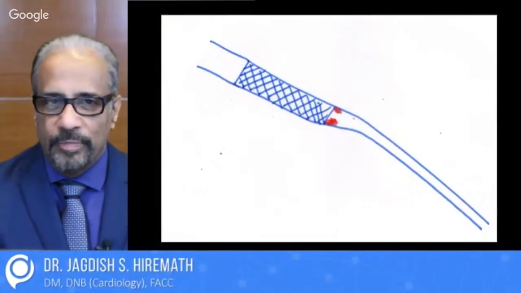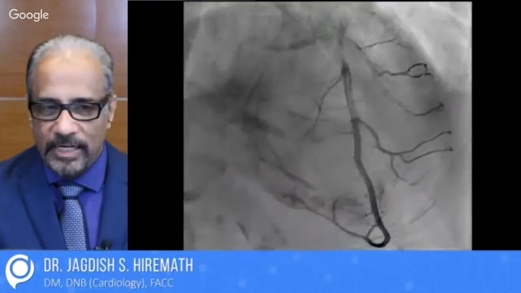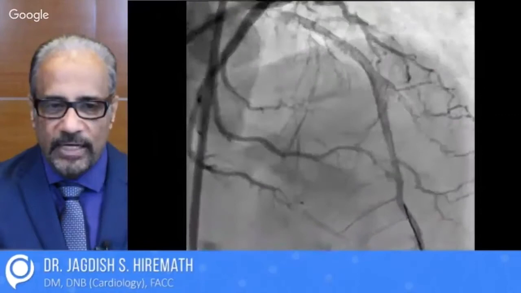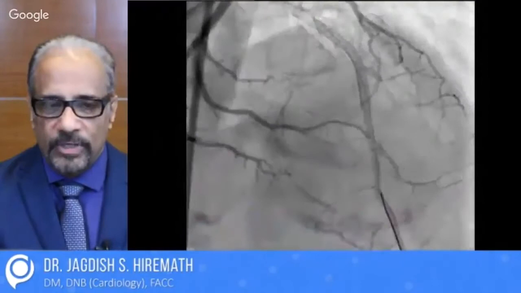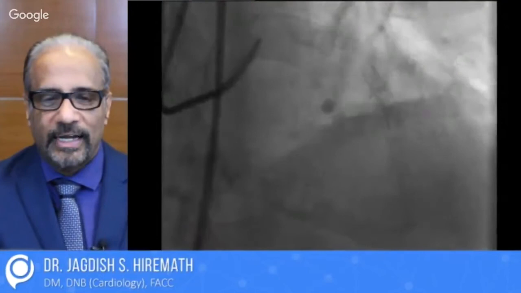There could be edge dissection — you expand the stent but the artery gets narrow distally, causing dissection of the artery. Here is such a patient: a very simple straightforward lesion in the mid-segment of the LAD. After stenting, look at the proximal part of the stent — it shows a definite dissection, overexpanded in that area. So another stent is put in and the final result looks very good, but at the cost of one extra stent which is quite expensive. Here is also a fracture of the stent — the stent has actually broken into two pieces. Fortunately, the artery has not broken. All these complications are known and fortunately they are less than single digit.